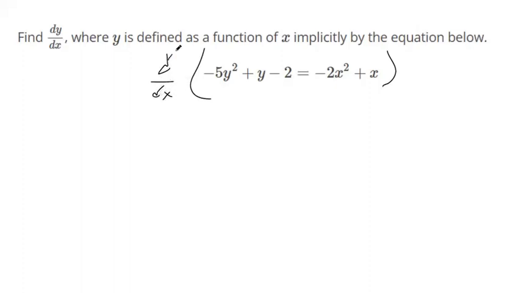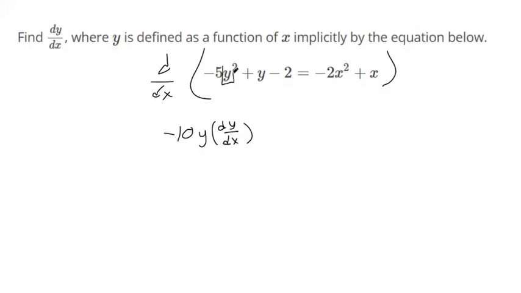And the derivative operator gets to go term by term, similar but not the same as the distributive property. Okay. The derivative of negative 5y squared, we'll use the power rule like we normally would. So the 2 comes down and multiplies to make that negative 10y, and the power gets reduced to 1. But then I'm also going to put dy/dx on the outside because of the chain rule. Look, we took a derivative of the outermost function. The 2 comes down and multiplies, and it gets reduced by 1.